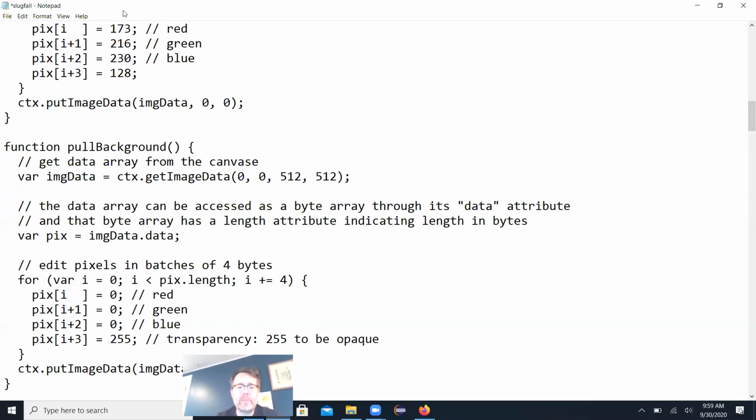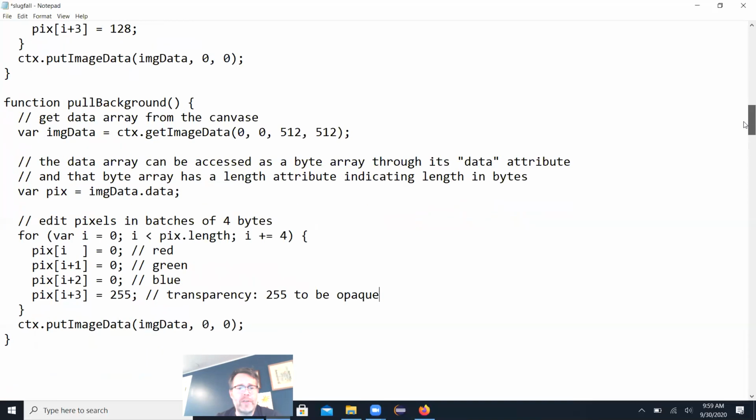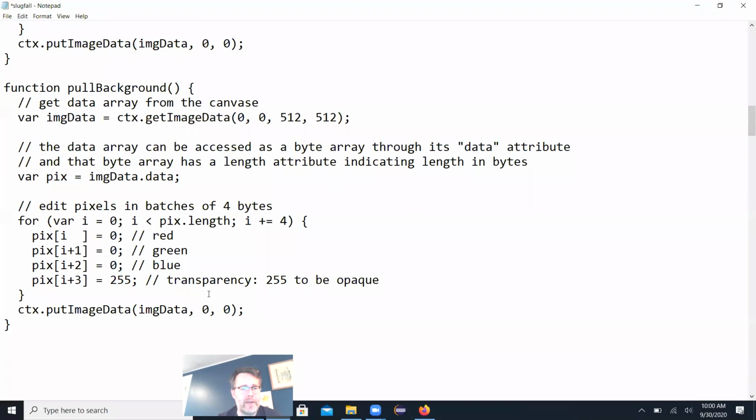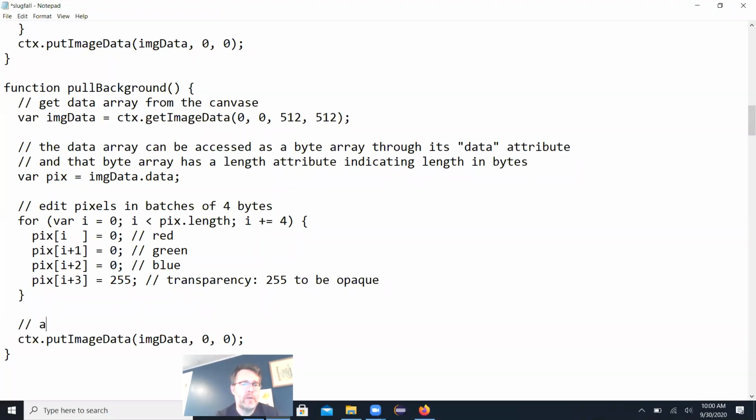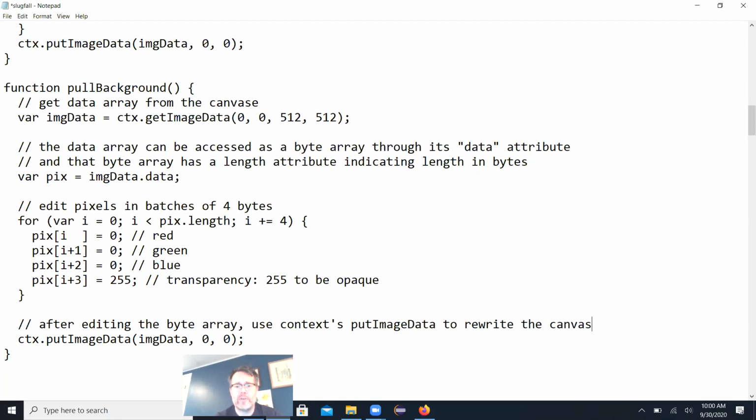And thus I overwrite all the data. Then, after editing the byte array, use context.putImageData to rewrite the canvas. So that's what I'm doing here in pull background.